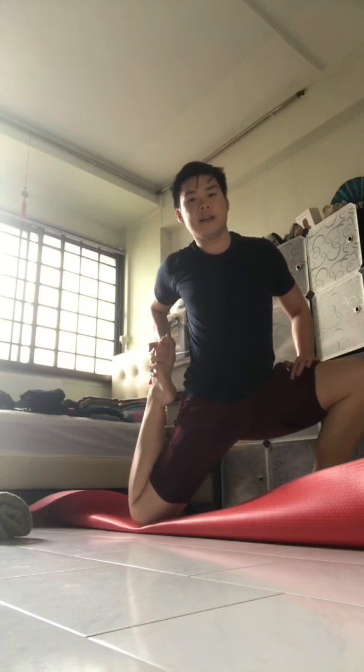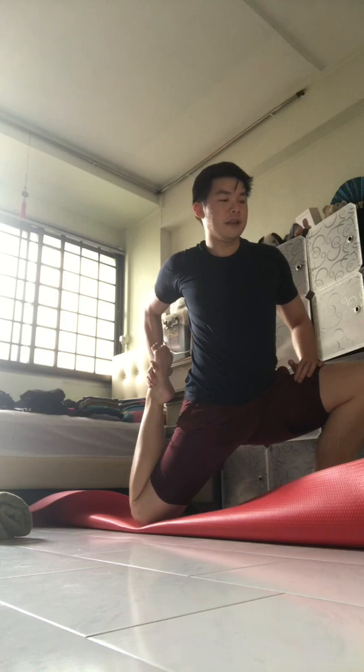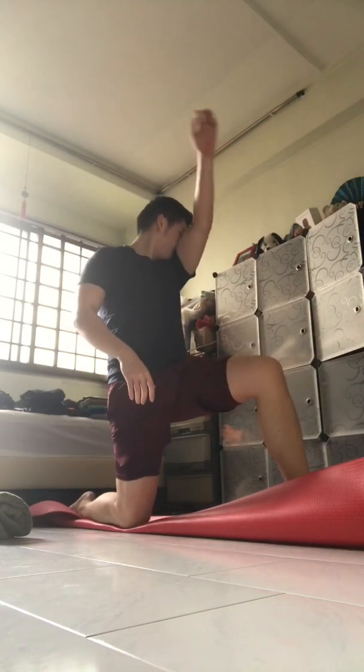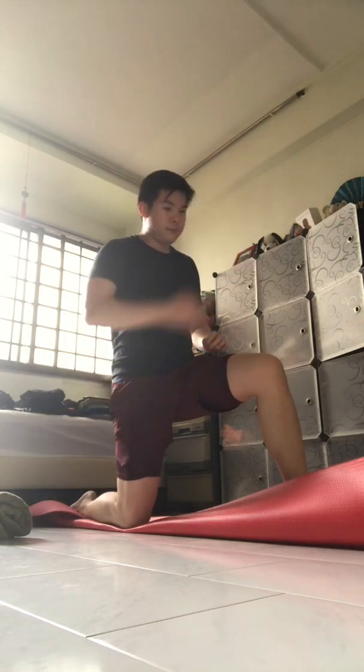So some of you can pull it with one hand, and maybe some of us can use just your right hand to pull it in towards you. So depending on your flexibility, you'll be working this pose a little bit differently. Release. And come into large lunge.